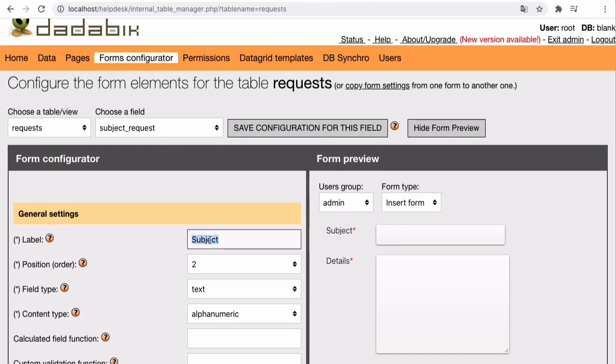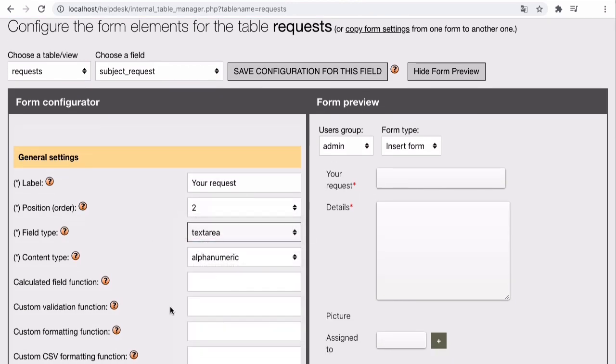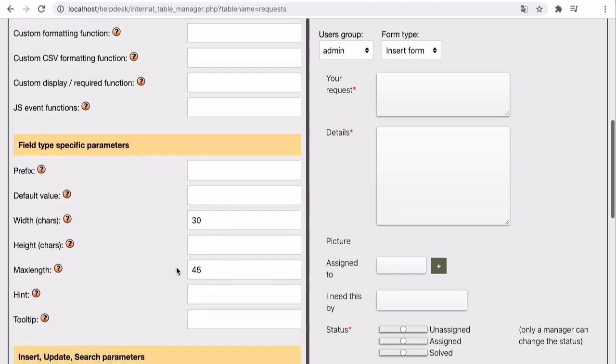DaDaBIK has two frequently used no-code tools: the form configurator and the permission manager. The form configurator allows you to define every aspect of your forms, including labels, field types, validation, and many other things.